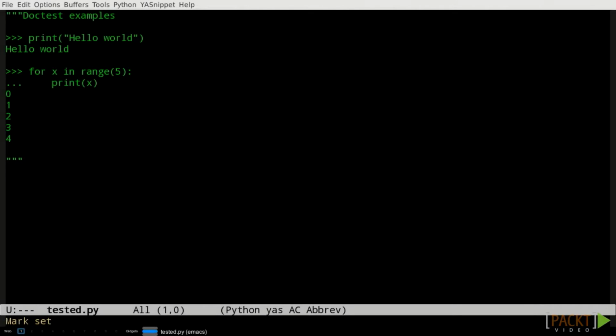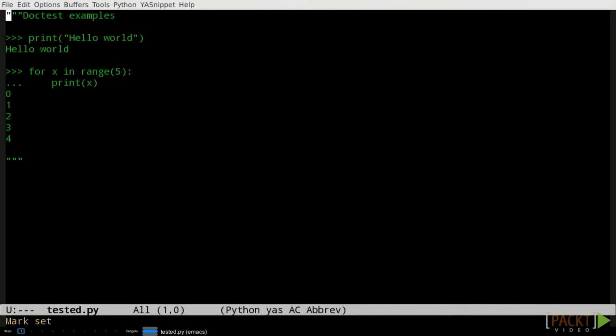It's common to include examples of use in our doc strings, but if we're not careful, those examples can get left behind when the code changes, and wrong documentation is worse than no documentation. Fortunately, we have a tool that can check whether the documentation agrees with the code by running the examples from our documentation and seeing what happens. That tool is called doctest.